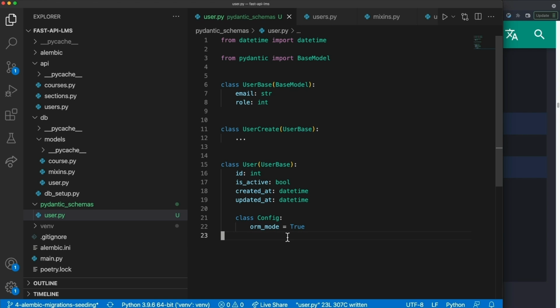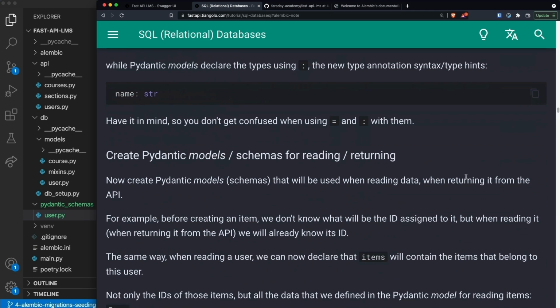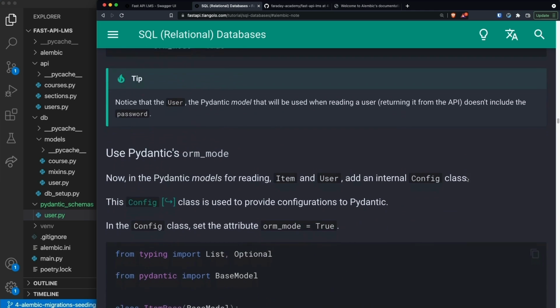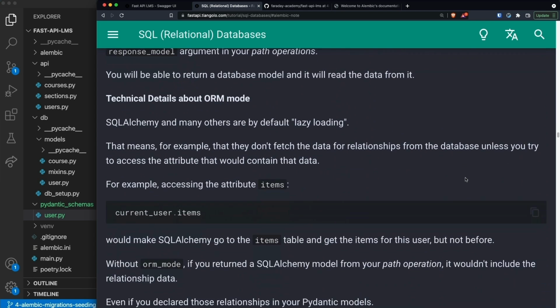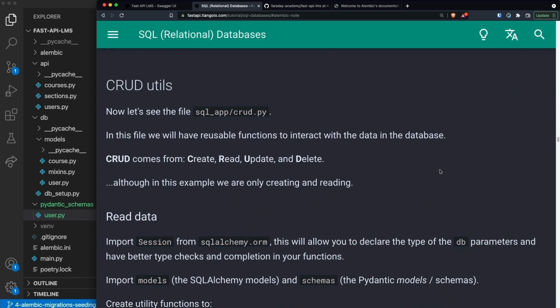Now that I have created my Pydantic schema, I'm ready to plug this all into the API. If you read the documentation, of course, it recommends putting the logic for interacting with the database in separate utility functions. So it creates this file, crud.py.